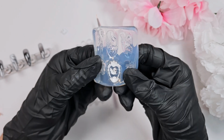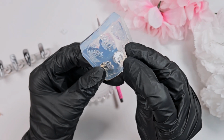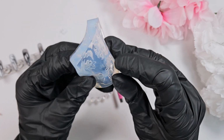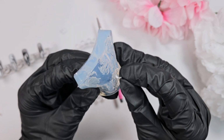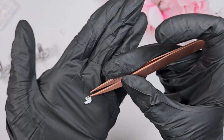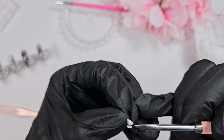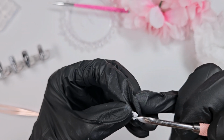And then you just pop them out. Obviously cure between your layers, that way you make sure everything is nice and hardened. But aren't these so cute? I just love all the options you have to work with when it comes to 3D molds. It's a great way to add interest to your nail sets, and I will definitely be purchasing more of these in the future.